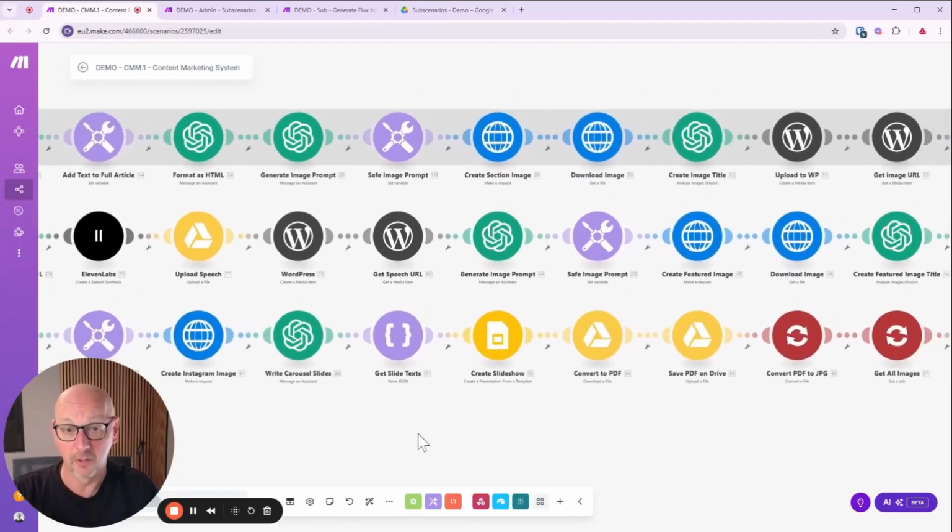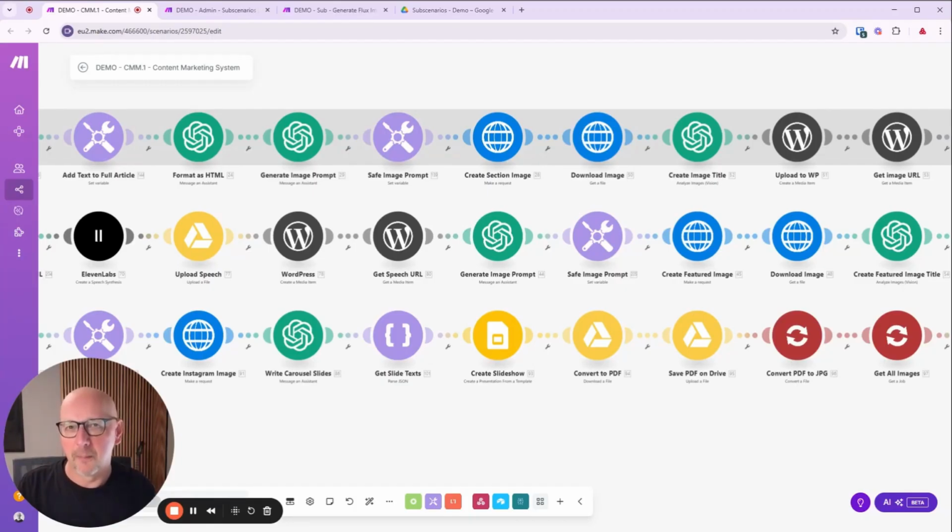And now imagine the following. Now I want to replace Flex here with GPT image 1, for example. Then, in this scenario alone, I have to go into 3 places and modify it. And not just modify it in terms of changing the content. If I now take a different version of Flex, then it's probably just a JSON document. But if I want to use a different image generator, then I actually have to completely rebuild everything. And that's really annoying because I don't just have this scenario, but I also have 50 other scenarios where the image generator is called in the same way.